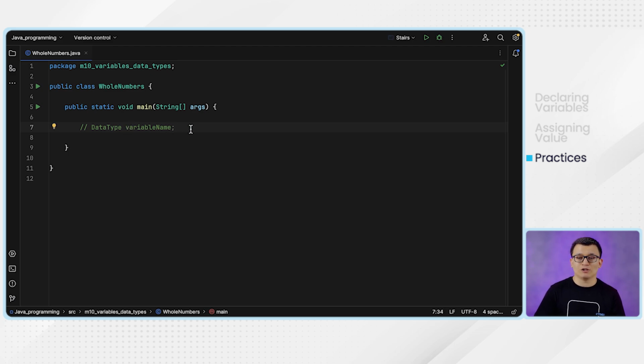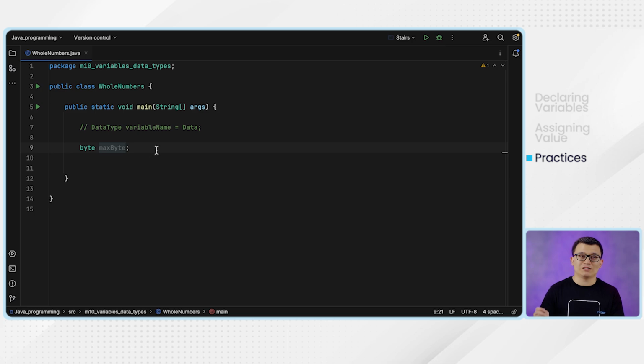After finishing declaring the variable, you could use the assignment operator to assign the value to the variable. Okay, any data that you want to store, you can assign it as long as it matches the specified data type. So first I need to declare the byte variable. So I still have to follow this syntax. First the data type is byte, I give byte. And then I need to give the variable name. So I'm trying to store the maximum value of byte into the variable that I'm about to declare. So therefore, I could name my variable maxByte, maximum value of byte. Okay. See, I just declared this variable, maxByte.